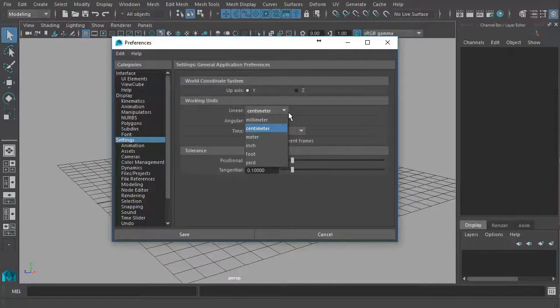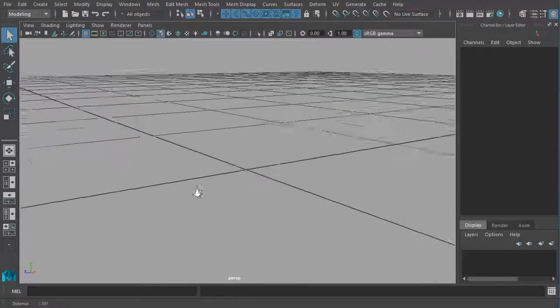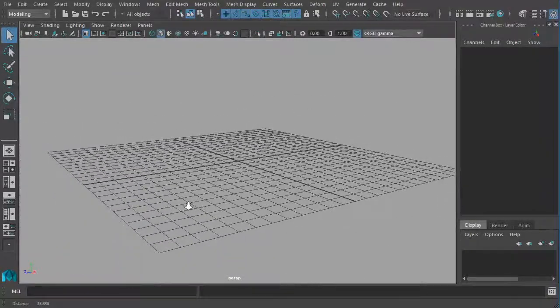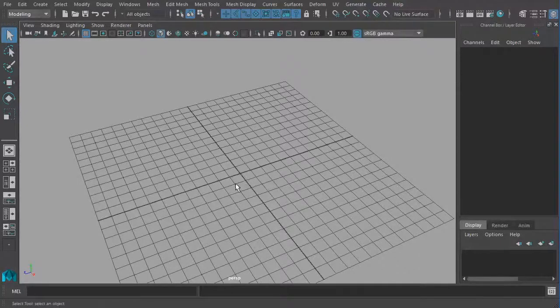By default, Maya has centimeters as its unit, so you can assume that one grid space here is 1 centimeter. I'm going to change that to foot. You can see that our grid has become huge now. So I'll hit Save and zoom out a bit by using Alt and the right mouse button. Great. So now we can assume that one grid space is 1 foot.